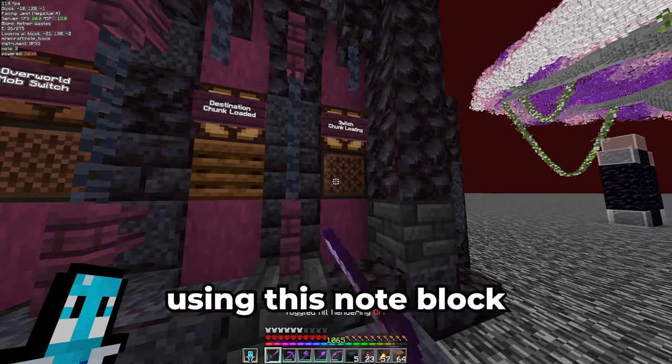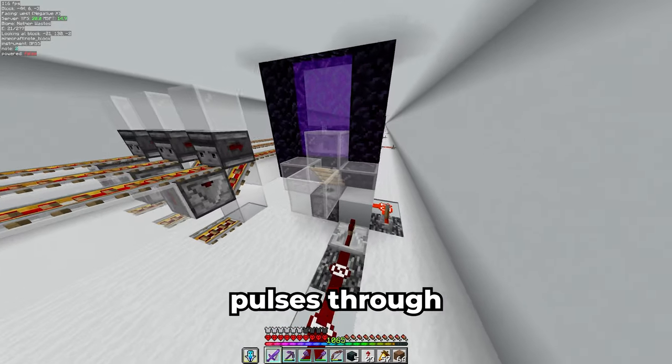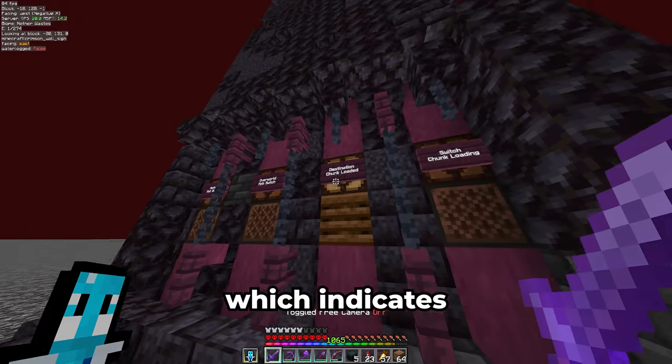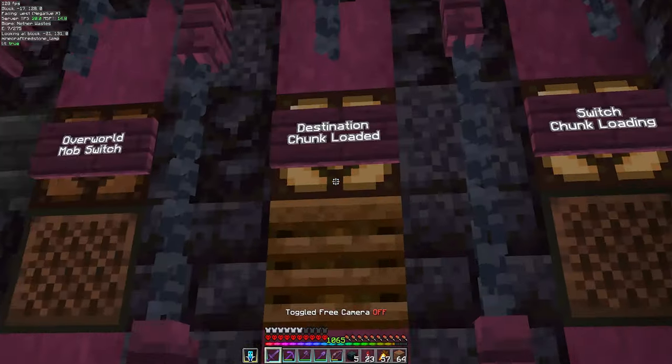Then on the nether roof, using this note block, we can do exactly that. As you can see, the chunk loading has stopped and eventually the clock in the back, which sends pulses through the instant wire, will be unloaded as well. Now this pulse extender ran out, which indicates that the final chunk isn't loaded anymore. If you turn it back on, it starts all the chunk loaders and it receives the pulses again.